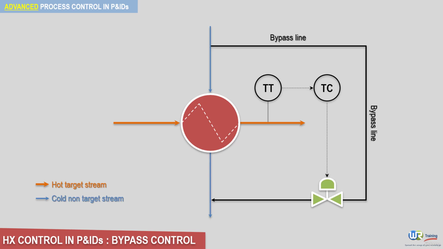Whenever the control loop asks for a less cold stream, instead of decreasing the cold stream like what we did in the direct control system, we are bypassing a portion of flow around the heat exchanger. By using this trick, we satisfy the orders of the control loop, and at the same time, we don't change the total flow rate of the cold stream.